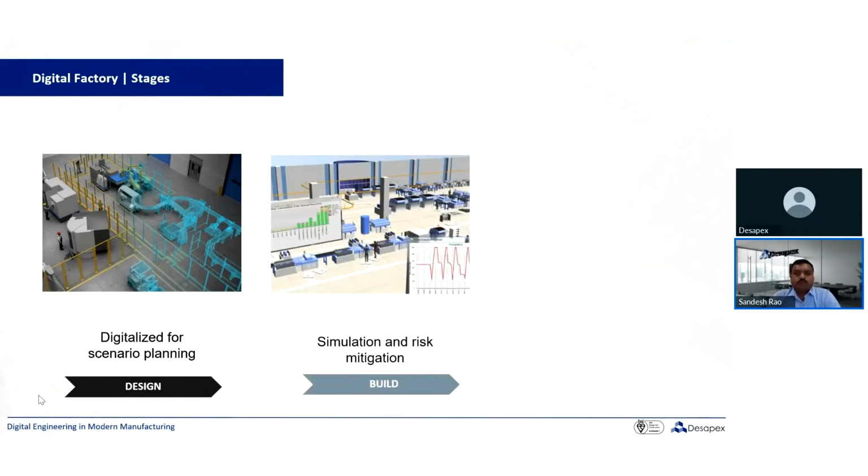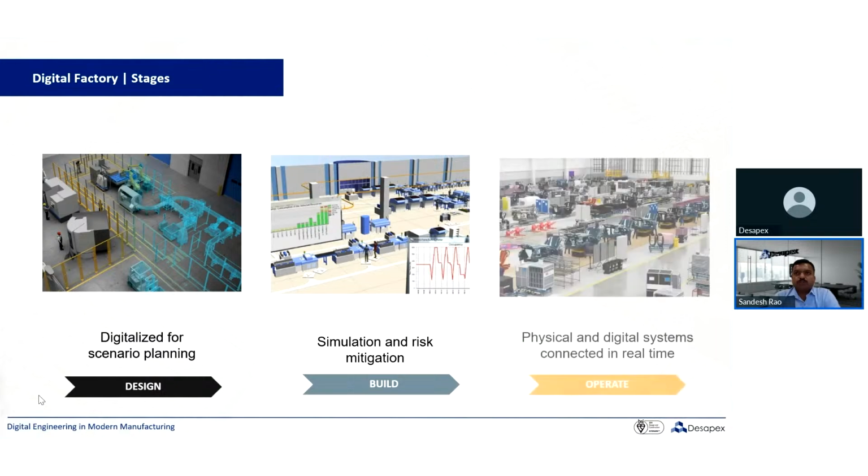So when we are going to build anything, we need to look at what are the best possible simulations that we can do. Most of the time, we go with the normal method of pen and paper, or nowadays with Excel sheets. But with the latest technologies available, we can even simulate combining the product data, which is already in the CAD model, and now having even the digitalized factories. You can look at how the simulations can help even for process implementation or process analysis.